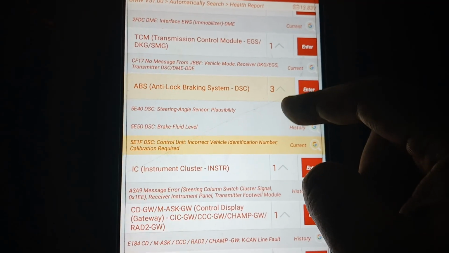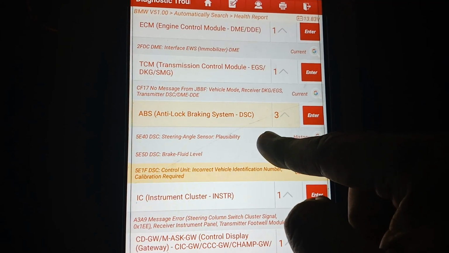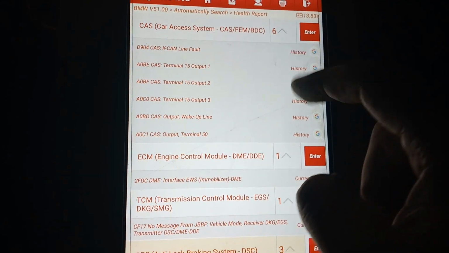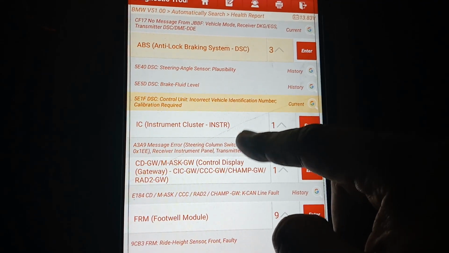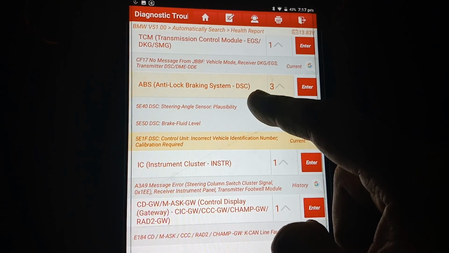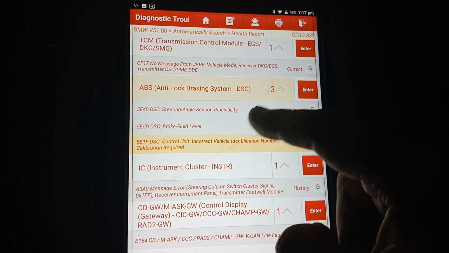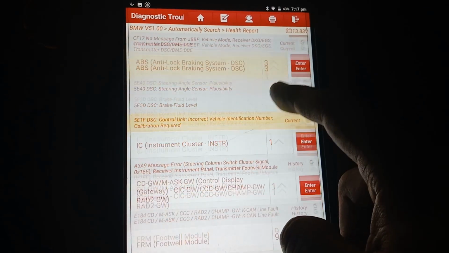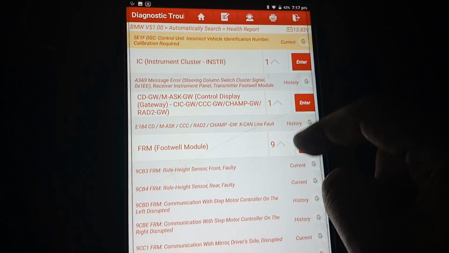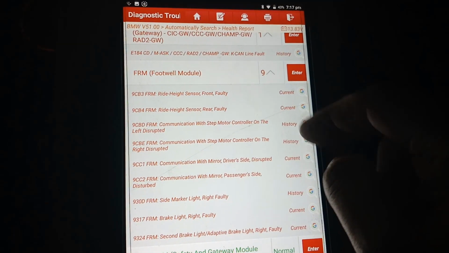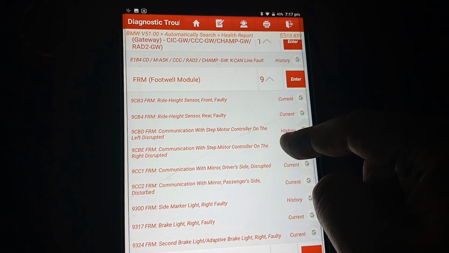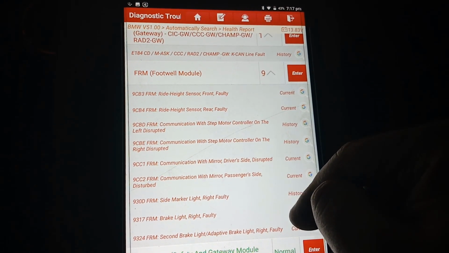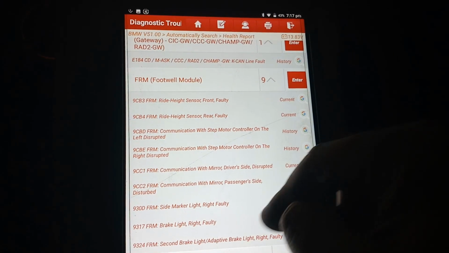Yeah, and these two lamps on, we need to default code the ABS according to the CAS VIN. We need to transfer the VIN of the CAS or the DME, which is for the donor car, to the ABS. And also I will neglect all of these.